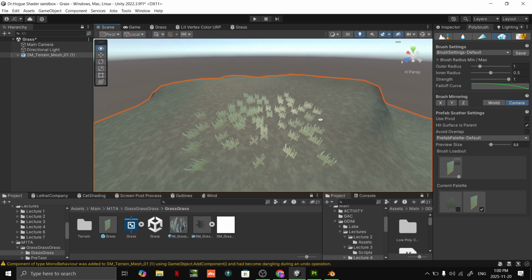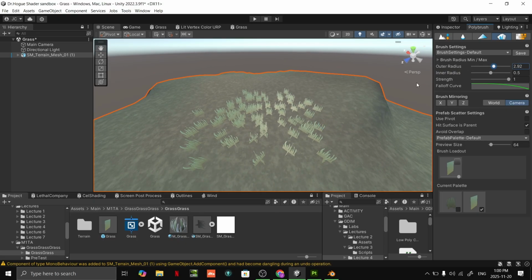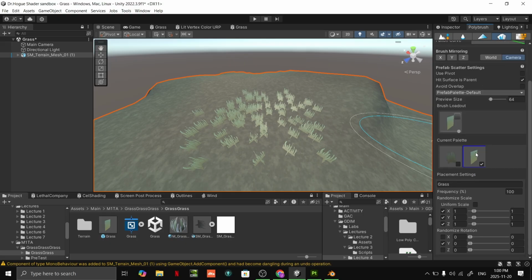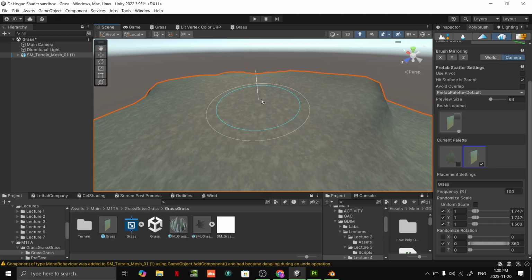And what I like to do is change the radius bigger up here, just turn these up. I like to click on the current grass mesh and turn on some randomization of the scale a little bit, and then randomize the rotation a bit like this, just to give it some variance, right? If I click here, you'll see you turn on these arrows here. If I place new grass here now, oops, just erase these.